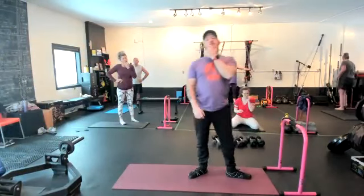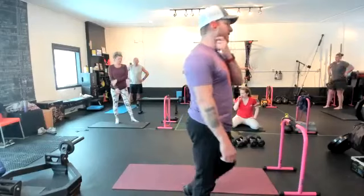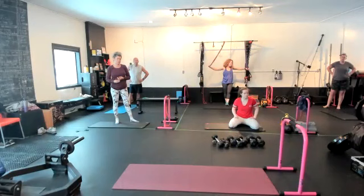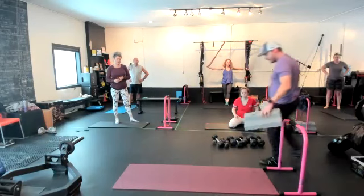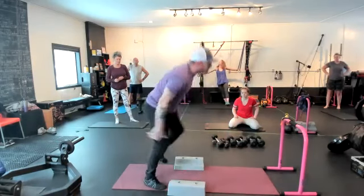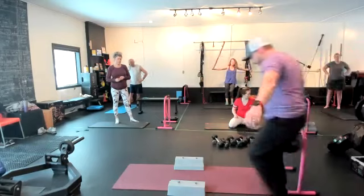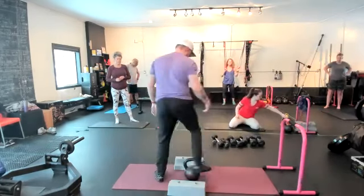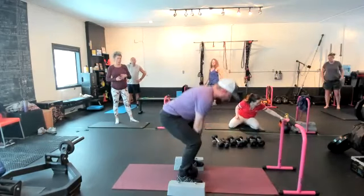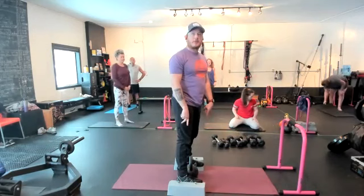Okay, so we have elevated deadlifts. Now, the idea with the elevated deadlifts is basically, if a regular deadlift is not hard enough, then you would essentially elevate your feet roughly 2 inches off the floor. Okay? So if a regular deadlift is not heavy enough, do an elevated deadlift.